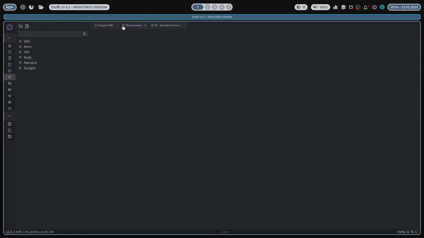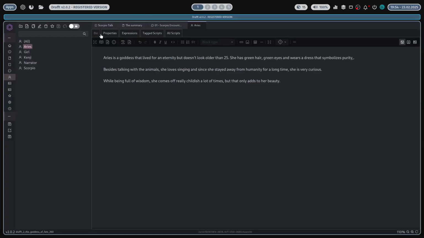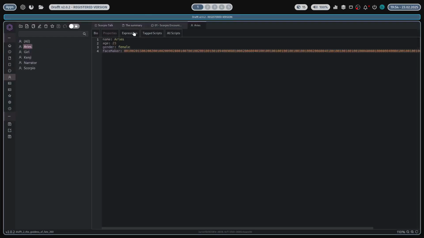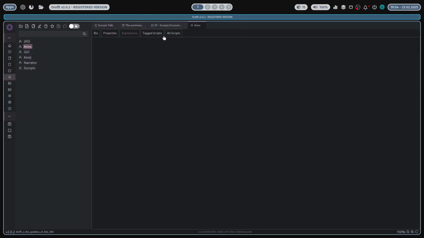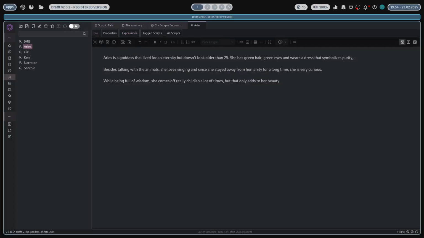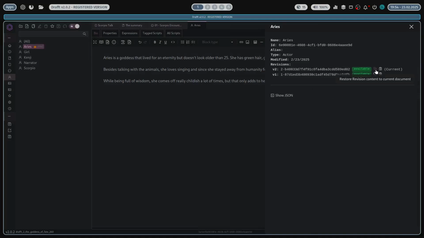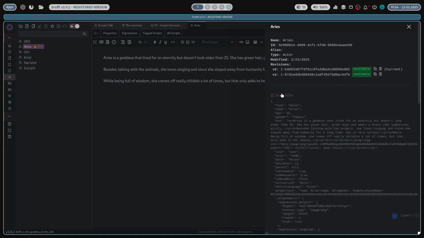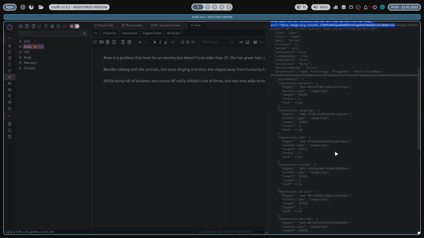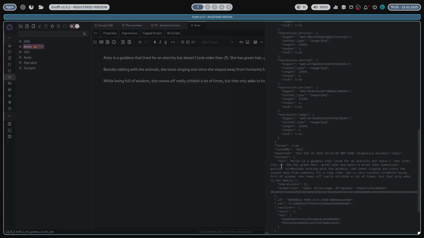Also, actors have a change where bio, properties and expressions are under the content object. So the idea is that anything that is actually content will not be anymore inside the root object like this. It should be inside the content object.